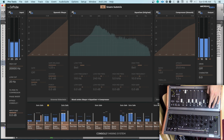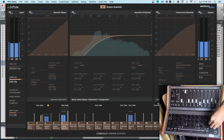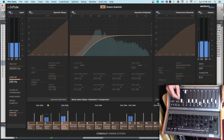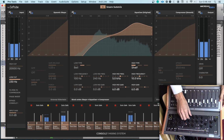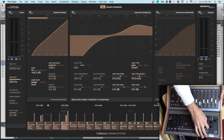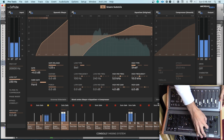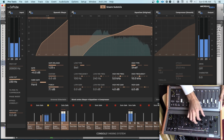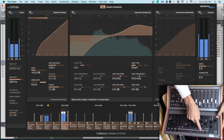All right, let's listen to our top here. A little bit of ringing going on there. Try gating this a little bit. Let's see if we can get rid of some of that bleed. The choice between a hard gate and a soft gate there. A little punch never hurt anybody. Drive that console. Hello. Add that punchy compressor in.